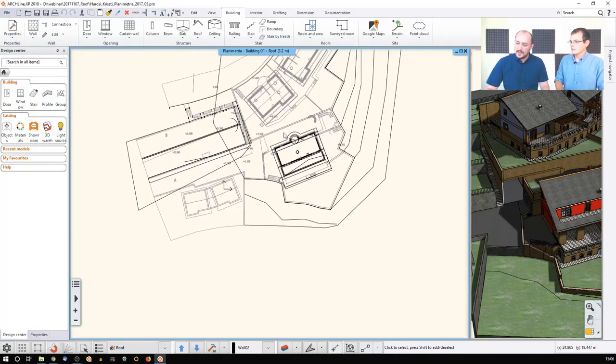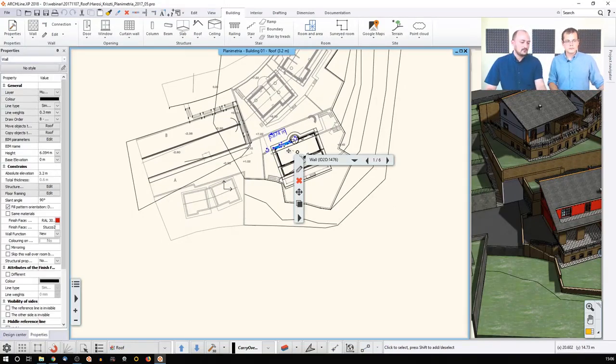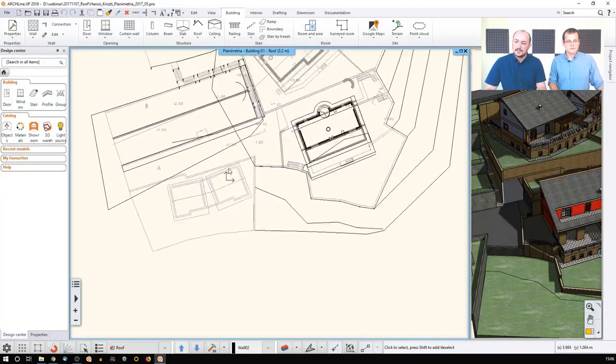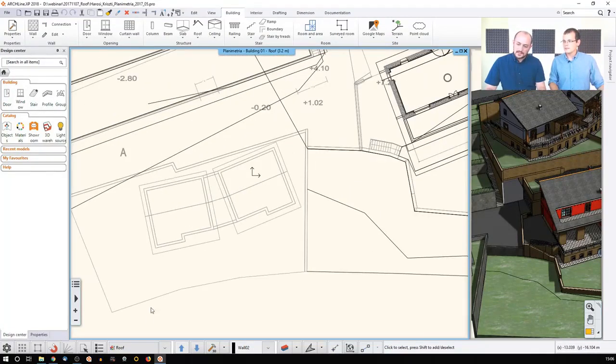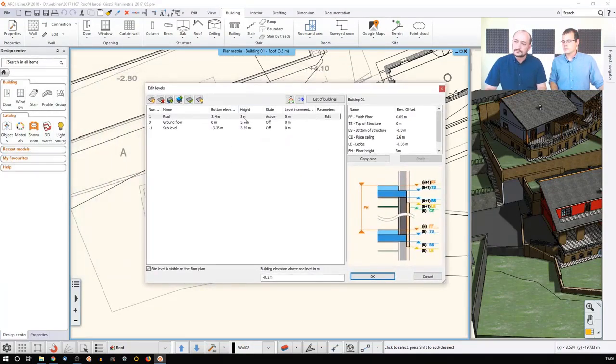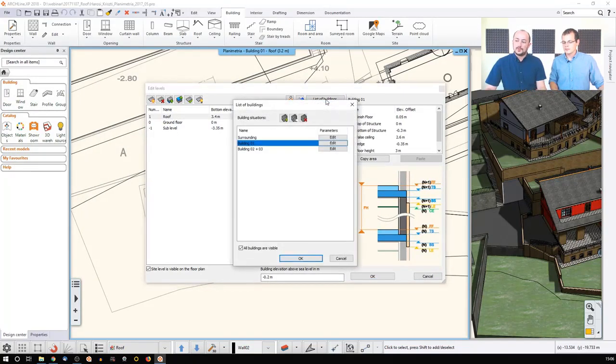So what you see here now, this single building is highlighted, and this is where you can work. This is what you can select. This is what you can edit. I will work on that later. And if I would like to work on this, I need to go to the settings of the levels, the floors. Here I can see these are my floors, and actually there's a button here where you can set up or switch between the buildings if you already have existing ones.